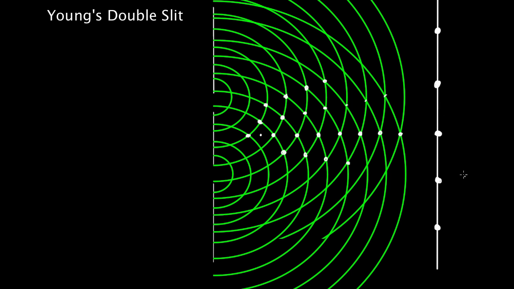You keep getting these bright spots on the wall. They wouldn't last forever. At some point it'd start to die off, it'd be hard to see. And in the middle, wherever a peak lines up with a valley—this wave's a peak right here, but for the other wave we're in between the two green lines—at that point you'll have destructive, because the peak is matching up with the valley. In between each of these perfectly constructive points, you'd get a perfectly destructive point. In between those, it'd be kind of half constructive, half destructive.